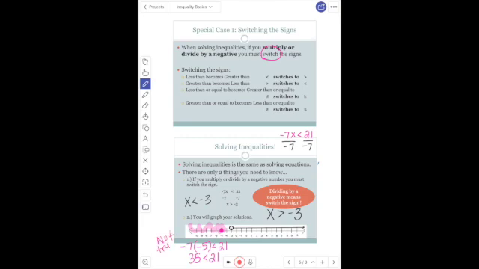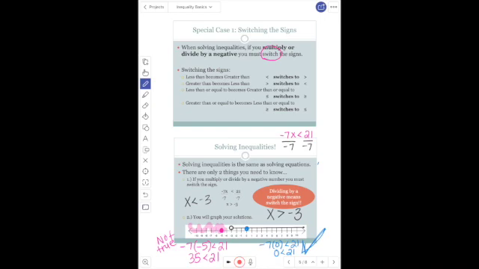So if we had left the inequality sign as it was, then we would actually not be finding the solution region. It's not true. So let's find one that is in our solution region and plug it in. Let's do 0. That's pretty simple. So I have -7 times 0 is less than 21. So -7 times 0 is 0. 0 is less than 21. That is a true statement. So that is the reason why we have to flip that sign when we multiply or divide by a negative value.